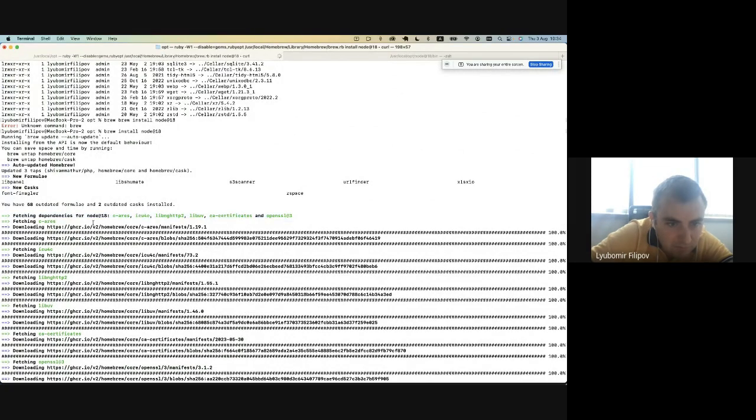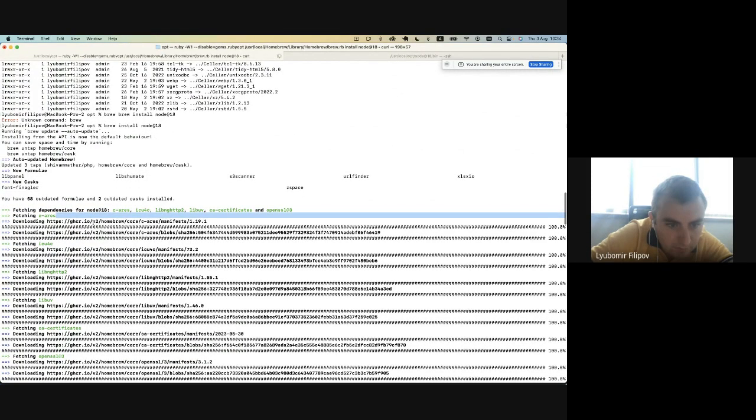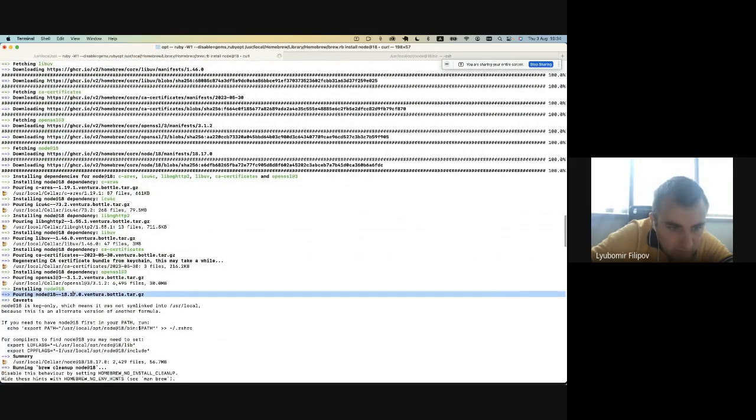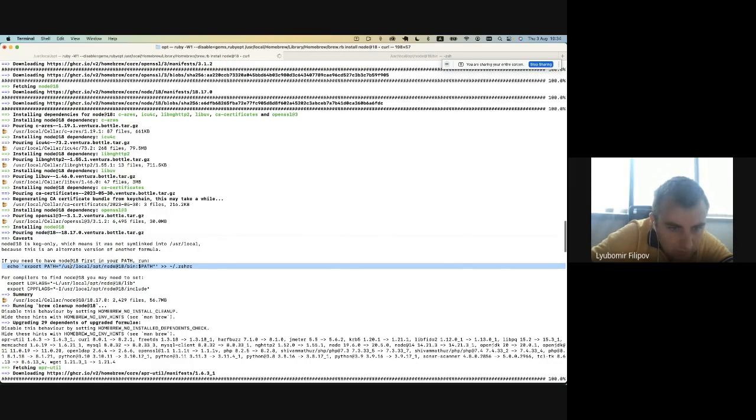It's fetching dependencies. Now it's installing this one, and then fetch the dependency for this one. It installed Node 18.